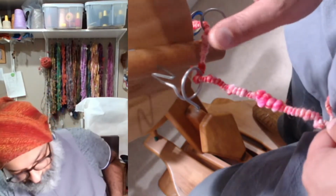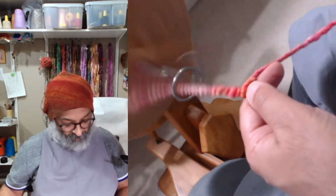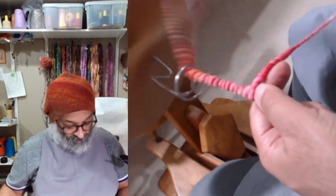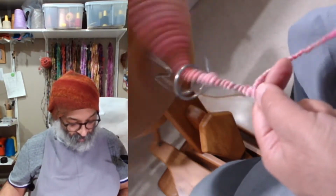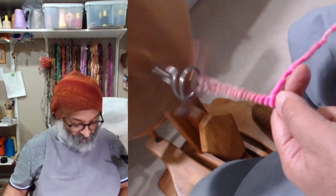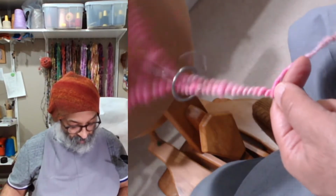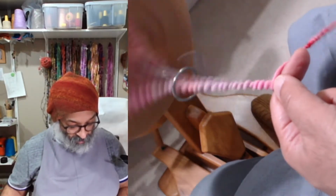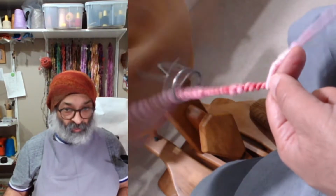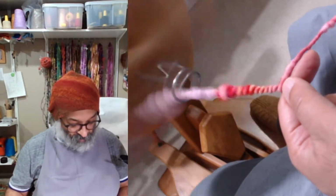Oh, this thing just kind of unwound there. Let's see. It's going on pretty smoothly actually. I think I got the take up just right. I'm not holding back on my core yarn much, and I can easily spiral ply this guy, so that's good.